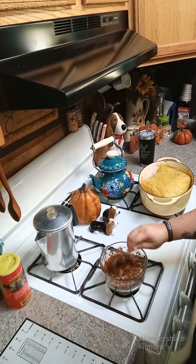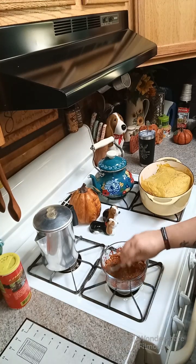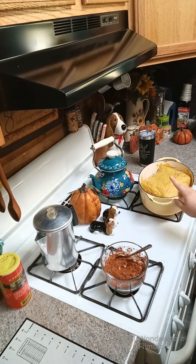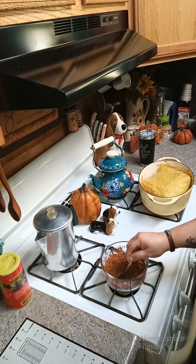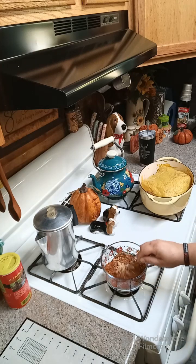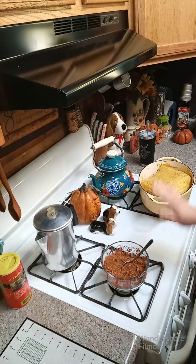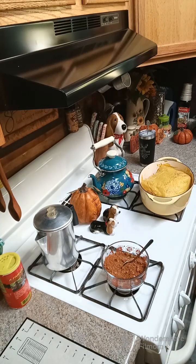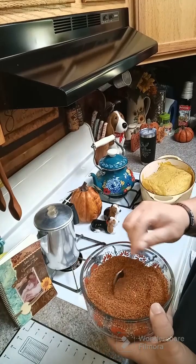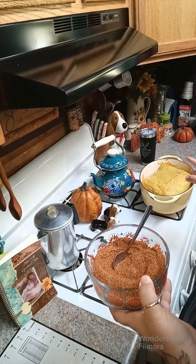All right, now we're gonna go ahead and mix this all together and put it all over the top of our pork roast. Then we're gonna add two cups of either apple juice or apple cider in the bottom. We're gonna put this in the oven today — it's been kind of chilly and my smoker probably won't maintain the temperature with the wind, so we're gonna finish getting this mixed up and put it on our pork roast. Let's go ahead and put some of this all over our roast here and then pop this in the oven. We're gonna start out at 425 degrees.